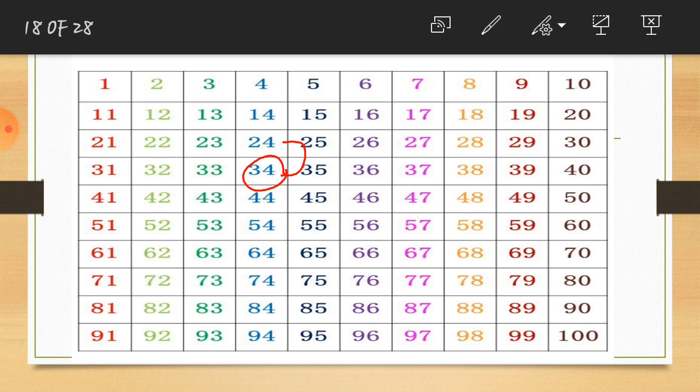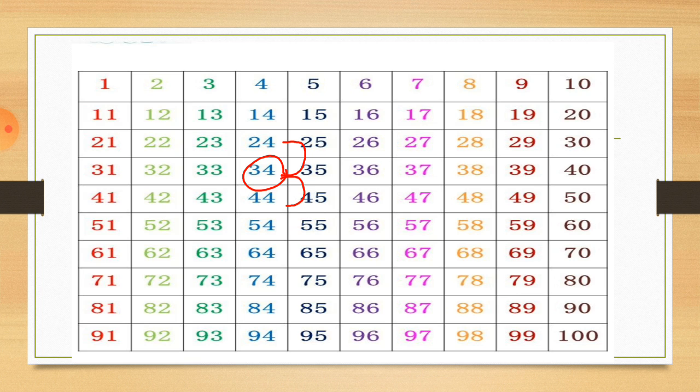See how? Here is the 34 number which is circled. If you want to add 10 numbers, you have to move forward, and if you want to minus 10, you have to go backward. So this way you will get the answer using this 100 grid.